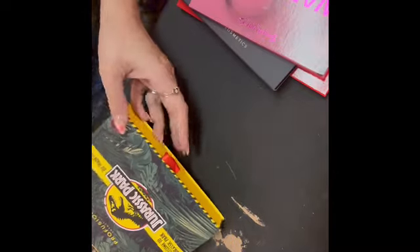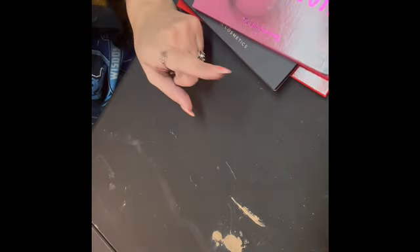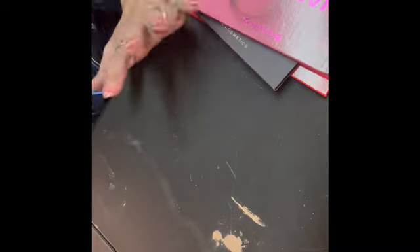That is my entire collection. I only decluttered one, but one's better than none. Let me know what you guys thought of all of my palettes. Did you have a favorite? Was there one that really stood out to you? Is there any that you want to see me do dedicated videos on? Please leave me those comments. Thank you guys so, so much. Have a wonderful rest of your day and I will see you in another video. Bye, everybody!